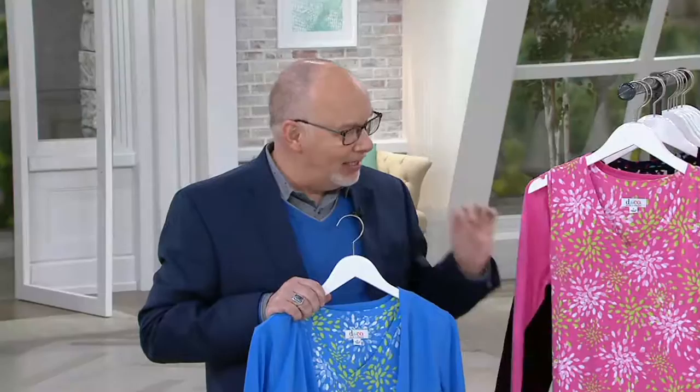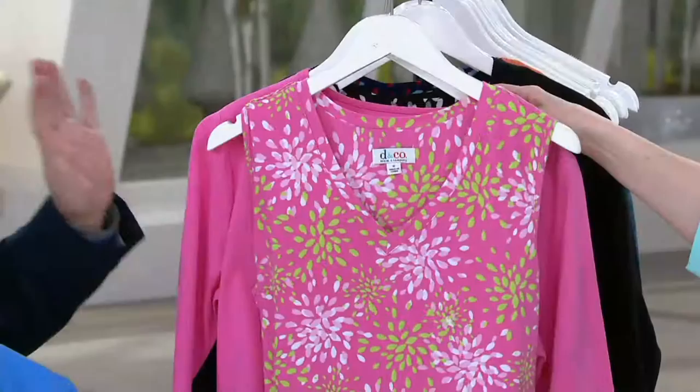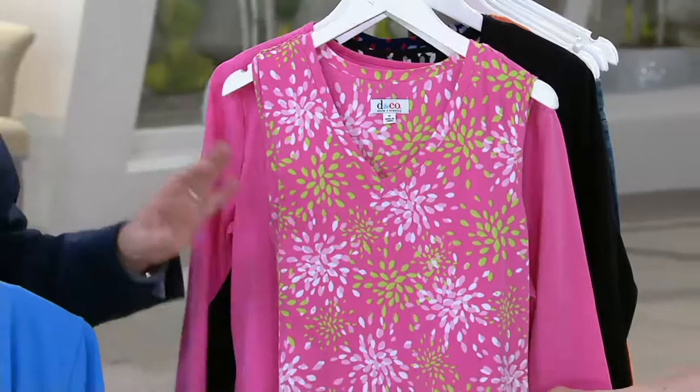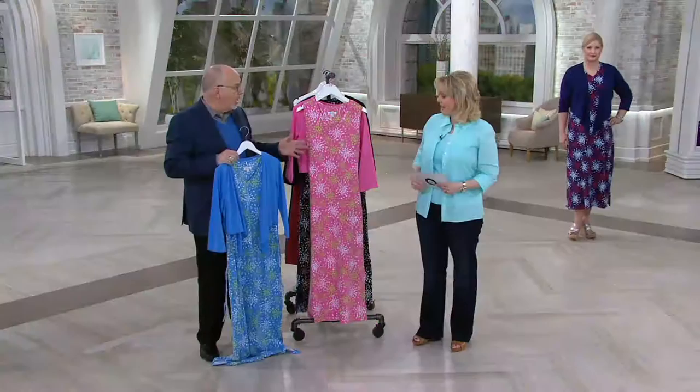This is my second favorite dress we've ever done. Back in my history, I've been a dress designer — I love it when we offer jackets with dresses to give you that complete look. But think about wearing them separately. I would love any one of these dresses alone with a white denim jacket, a little white sweater, shrug, or cardigan.